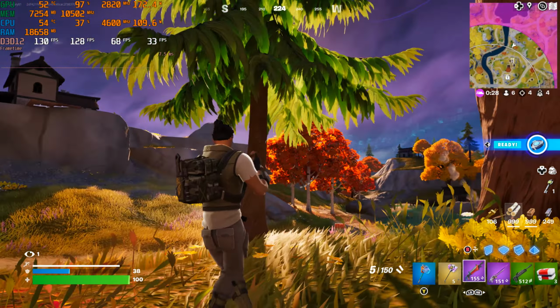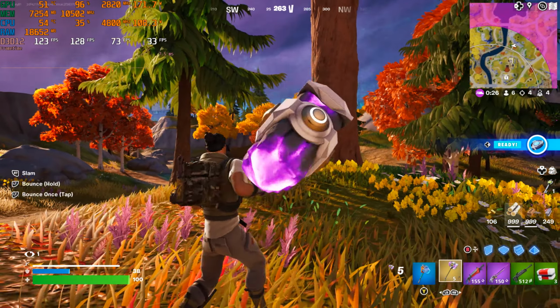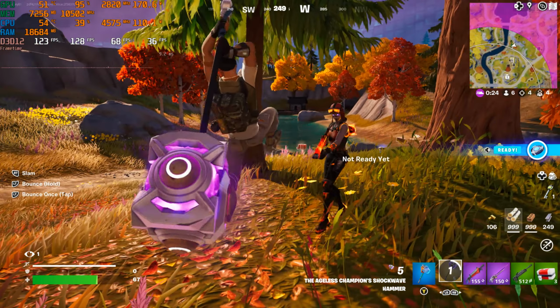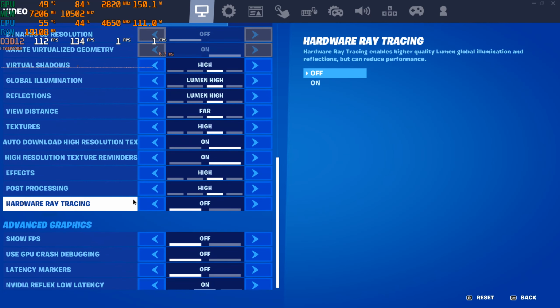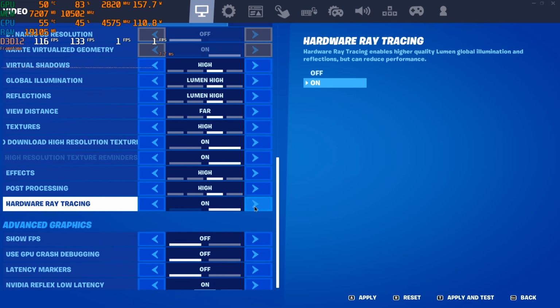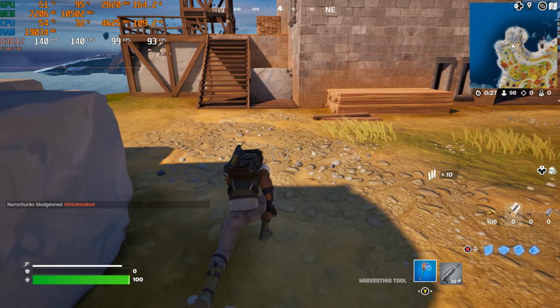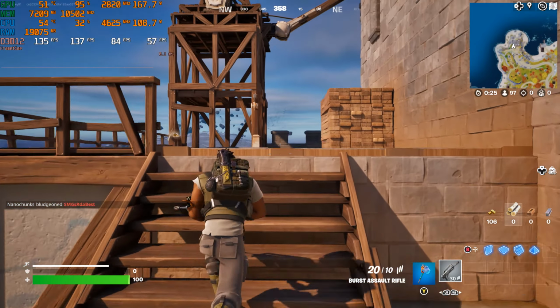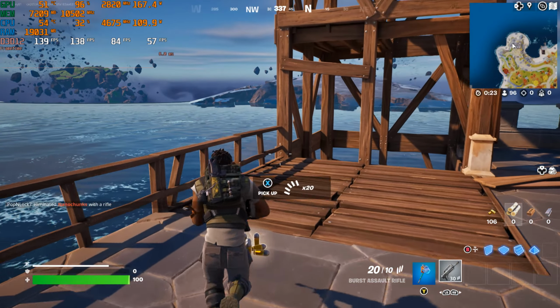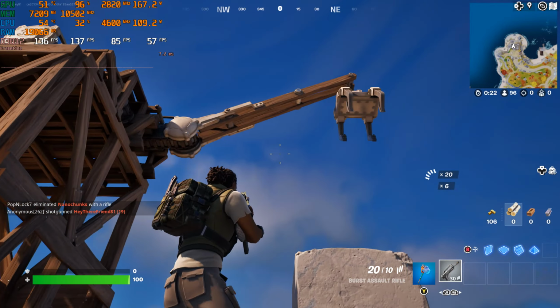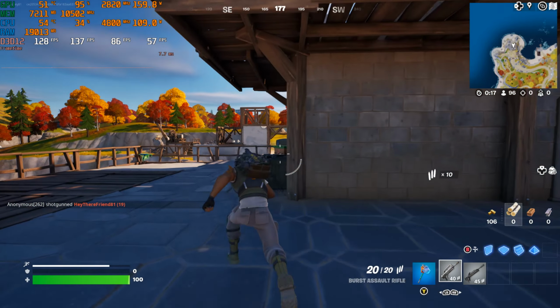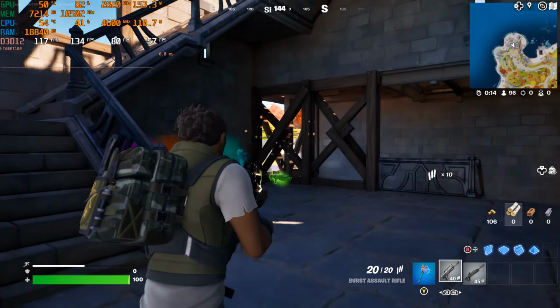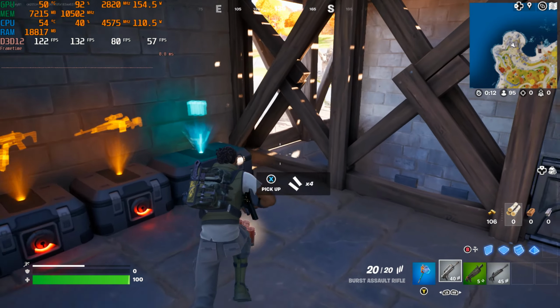I've jumped to this point in time because very soon I'm going to die, and we're going to be starting a new game. So we're going to go ahead and turn ray tracing on, jump into a new game, and see how well it goes. Not a whole lot is being rendered right now, where we're on top of a building, so we're still seeing about 135 FPS.